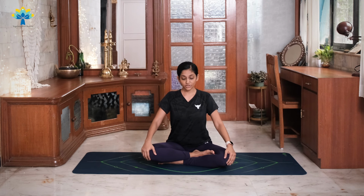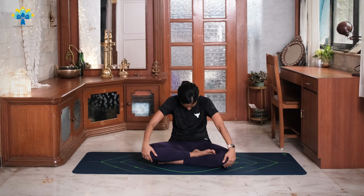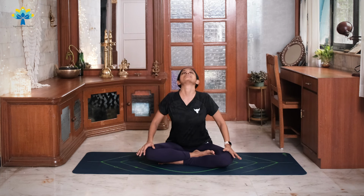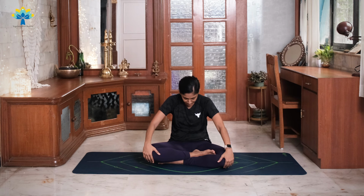We'll focus now on expanding and contracting your chest as you inhale and exhale. As you inhale, slowly push your chest out and look up with your head. As you exhale, slowly pull your abdomen in, push your spine to the back, pull your chest in and touch your chin to your chest. We'll keep repeating. Inhale, chest out, head up. Exhale, slowly going back. Inhale, chest out, head up. Exhale, going in.